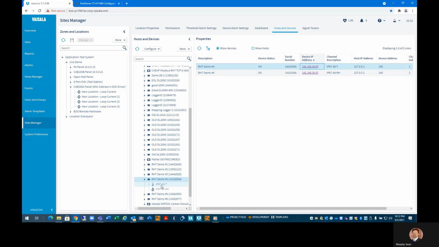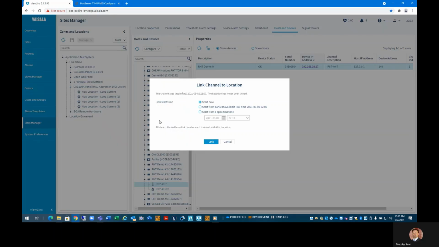So at this point, you're in the same situation as with every other new viewLinc device that you add. You have your channels over here, and you have your zones and locations, and the folder, realistically, where you're going to want to store the data for the temperature in this case, or humidity in this case. That's how you actually take the device and link its data to the viewLinc system. So I'm just going to drop it in here.